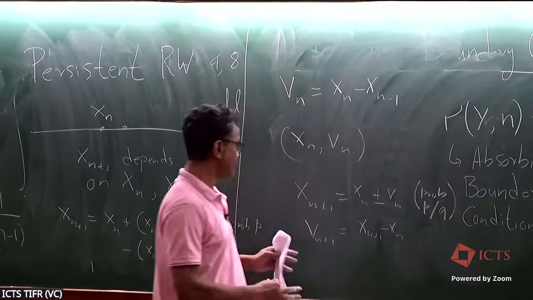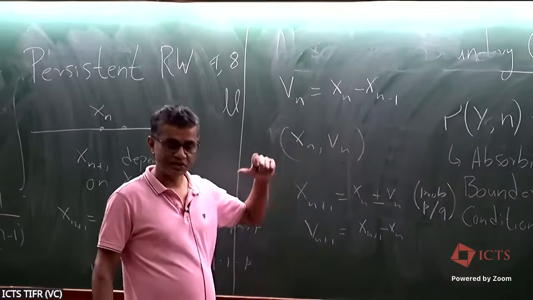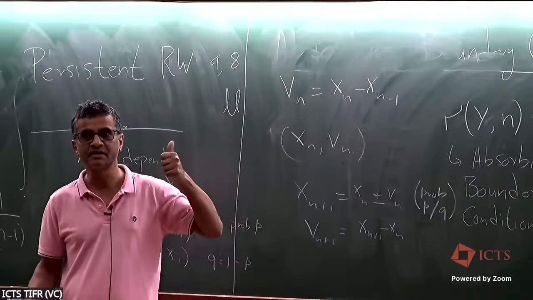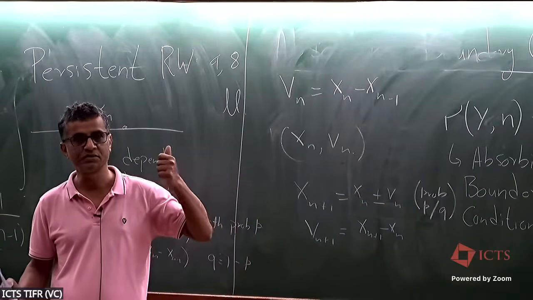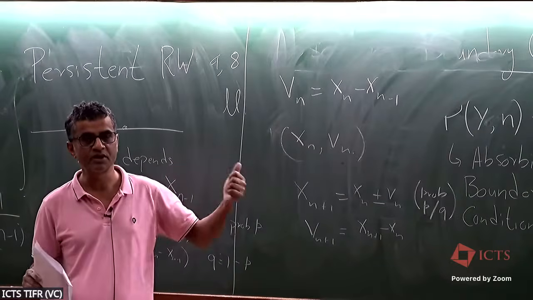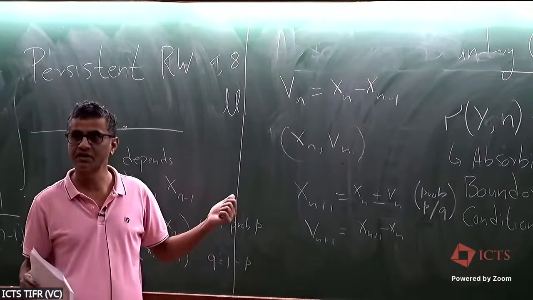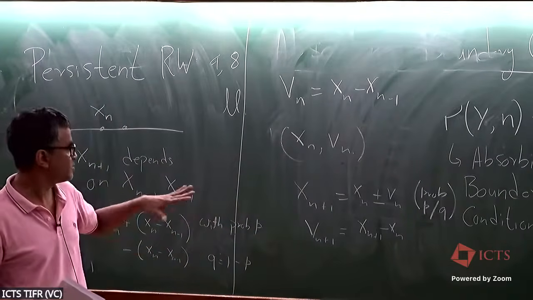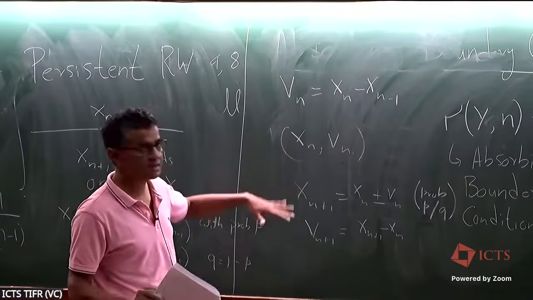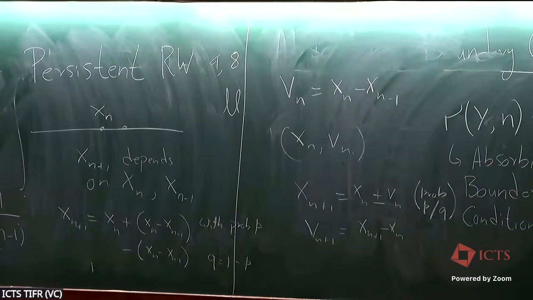So the particle carries a kind of spin variable, which can be plus 1 or minus 1. If it is plus 1, it will do something, and if it is minus 1, it will do something else. That's the dynamics, which I think many of you have seen. My main point is that you can convert this back to a Markov process, and then you can again apply all this formalism.